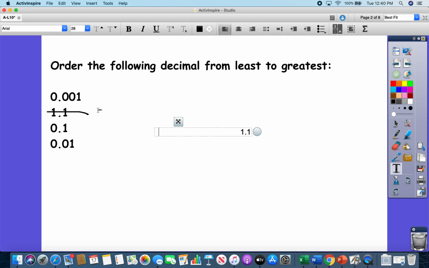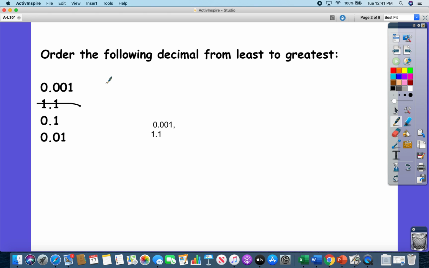Now look at your other ones. You've got 0, 0, 0. So I have to look to the next place value, 0, 1, 0, 0, 0, and then the 1. I'll move over one more place, 0, 1. Which one's smaller? This 0. So this is going to be, come on, come back. My smallest place value is the 0.001, 1,000th. Mark it out. What's next? The 0.01.